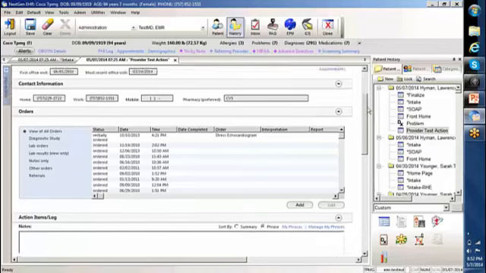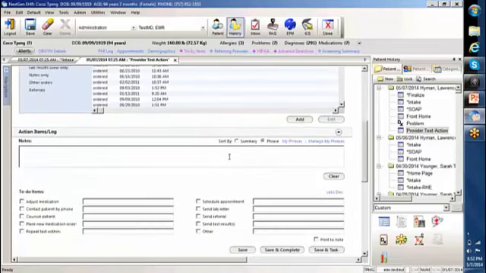Then what I can do, I scroll down. If any additional action needs to be performed, that's fine. I can add notes in using My Phrases. I can use the checkboxes. At this time, if I'm done, I can click Save and Complete. My note will generate. The process is all completed.